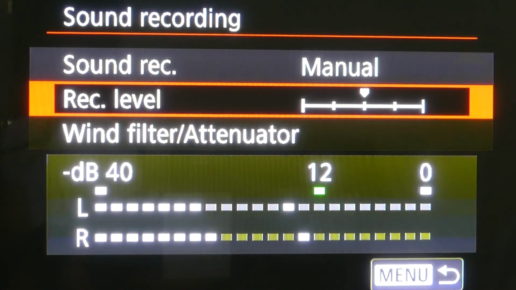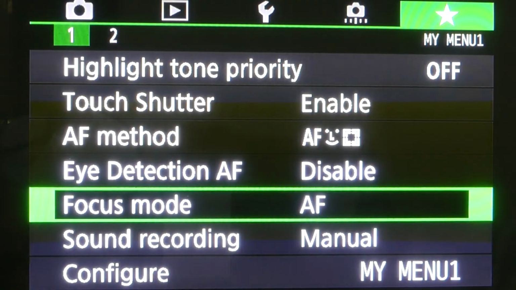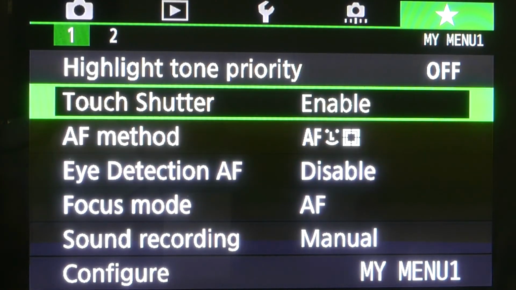Now you see I'm not even getting into the yellow, but I'm not talking into the camera. And when I have the Rode microphone on there, it's going to sound fantastic. And therefore, that's where it would probably go up into the yellow, but you do not want it peaking. So anyway, I'm going to leave it there, but normally I may want to go auto or what have you. So anyway, those are the settings in my menu that I use.